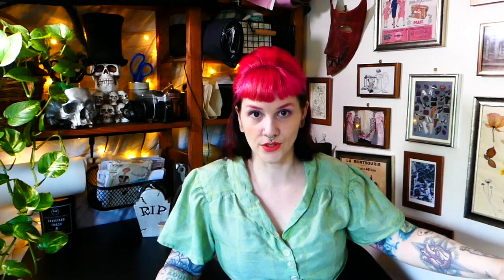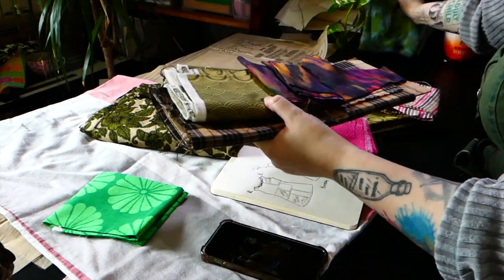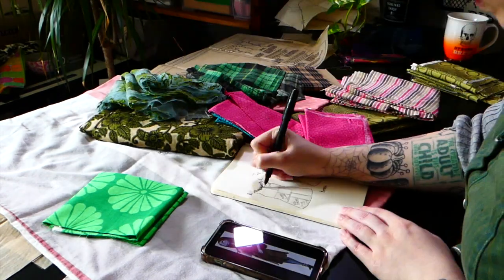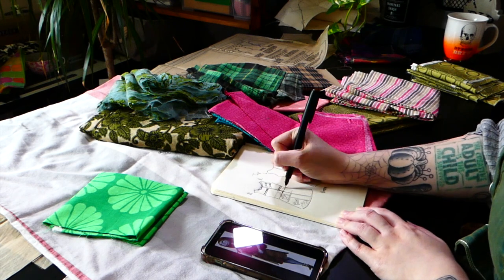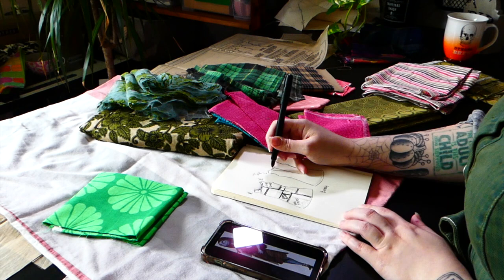The pattern I'm using for this is just a general 60s style shift dress that I happen to have a pattern for, and the fabrics I'm going to be using are also all things I already had. So my first step, long before I began any kind of construction or cutting out, was to figure out exactly how much of what fabrics I had and where I wanted all of them to go. So I made a schematic to figure out the rough placement of them all, and then I could start looking at cutting out.